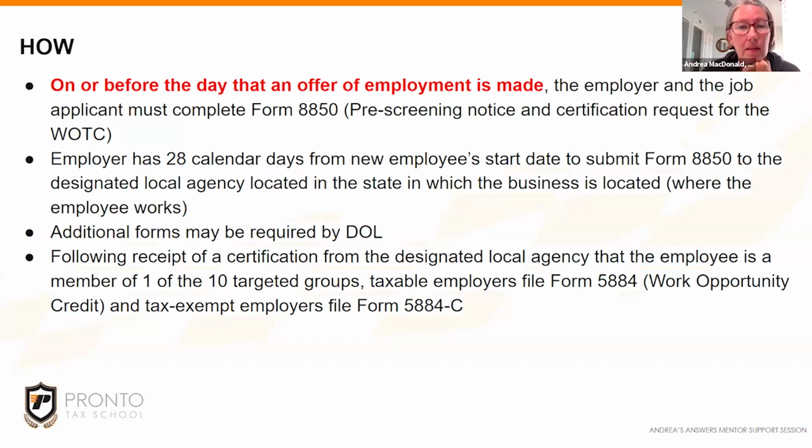Thinking back to when I've advised my clients, or when I'm helping them with payroll and we're talking about tax planning, a lot of my tax planning clients don't hire us for accounting work or payroll assistance. So this isn't something that comes up throughout the year, because they're not asking us payroll-related or hiring-related questions. So if you have a client who, as you think through their circumstances, might qualify for this credit, or they might hire the types of people that would allow them to qualify, you may want to reach out to them. This could be a little planning opportunity if you're trying to dip your toes into the world of tax planning. This could be an easy way to do it for those target employers.